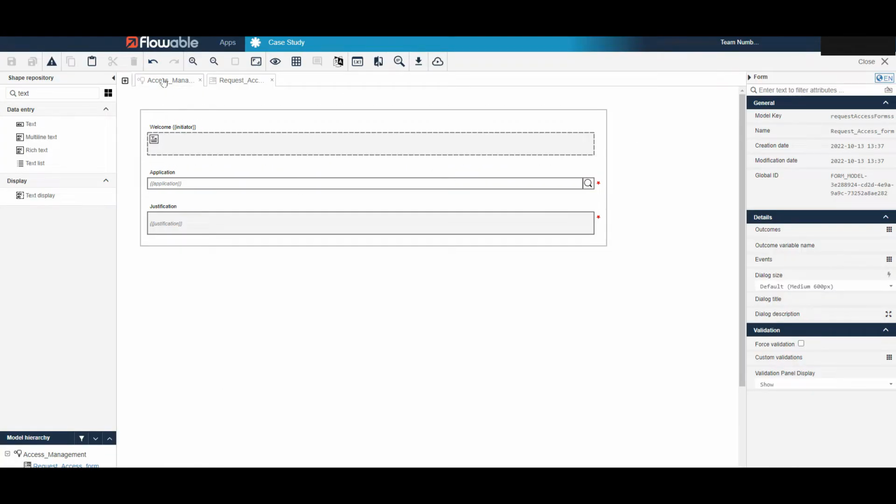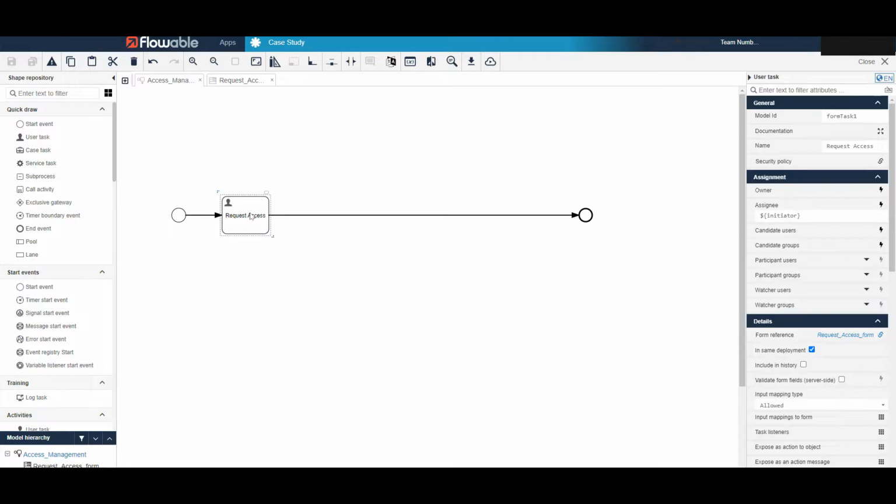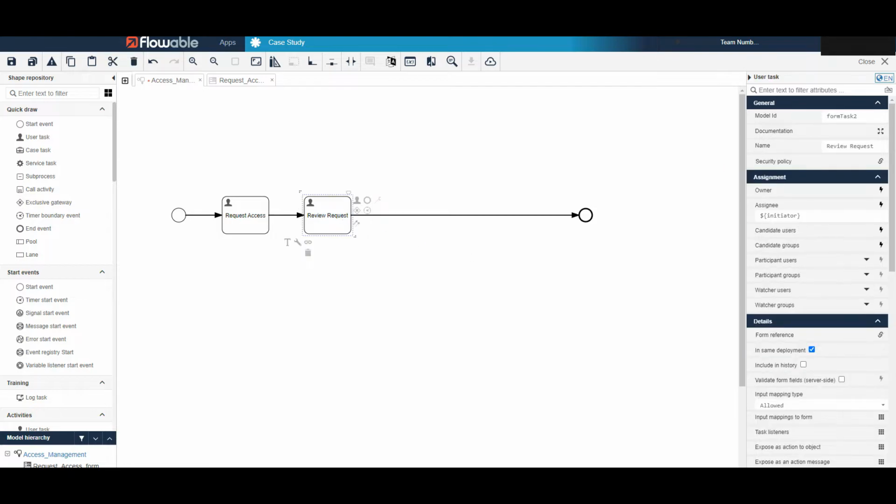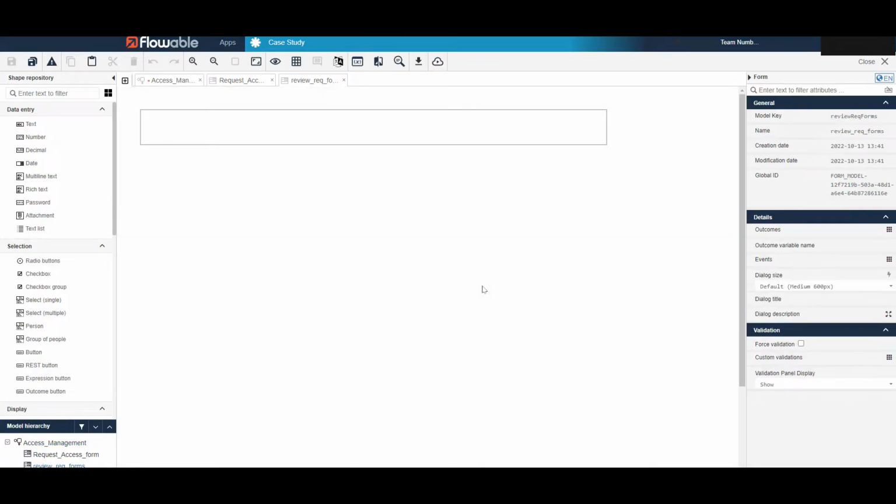So let's jump back to the flow. So now we have the chance to request access or create an access request. That's cool. The next thing, or the requirement, was that another person has to be able to review this request and decide if it gets approved or not. So we have a second user task. And we could call it something like review request, right? And also here again, the user has to input some information, so we can create a form. Let's say review request form. Click on create. And here again, we can specify a form.